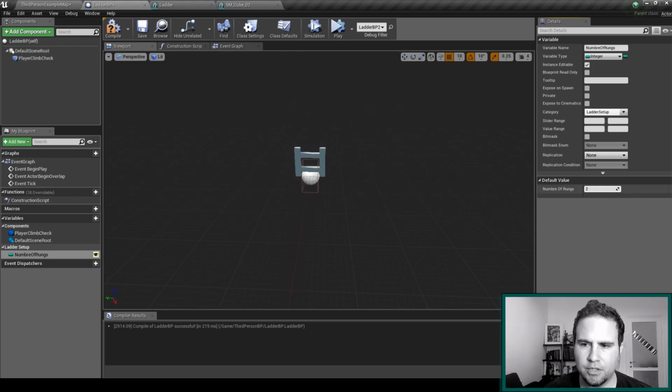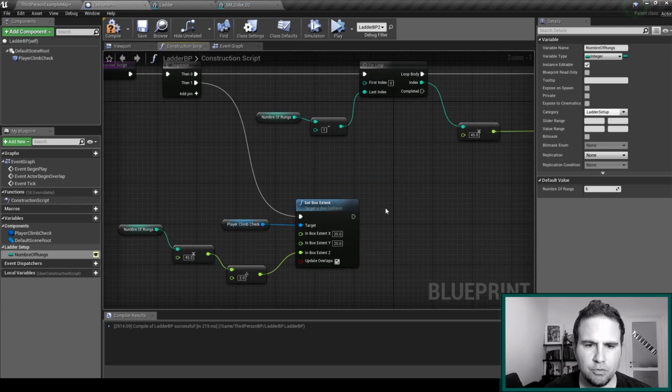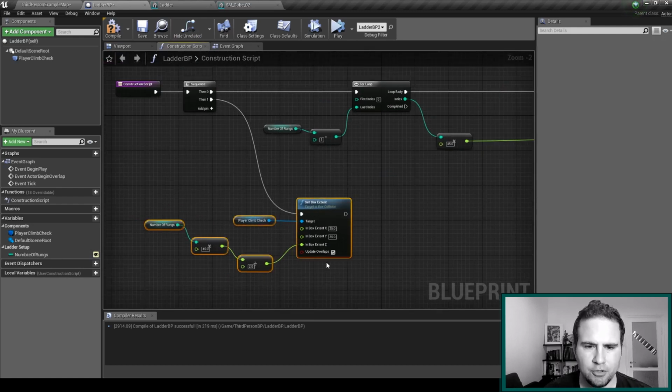But the next thing we need to take care of is to make sure that the box is actually fitting the ladder section, the entire ladder, exactly in the middle, right? Because here now it starts from the center of the scene, and we needed to start from the center of the ladder. So this is also really simple to accomplish.